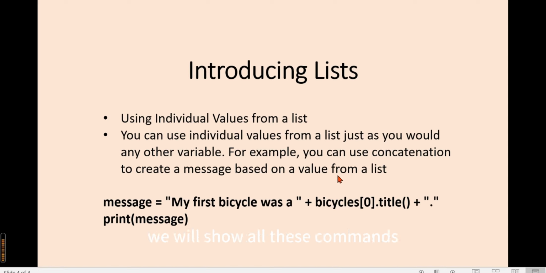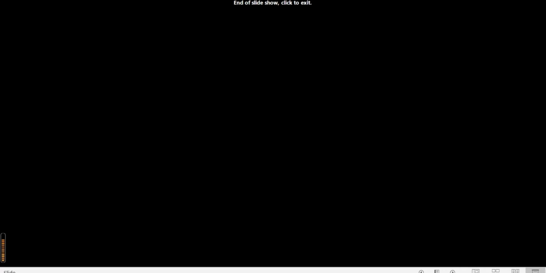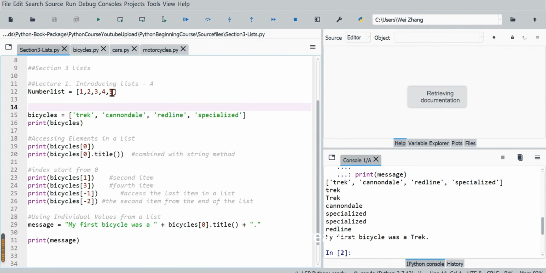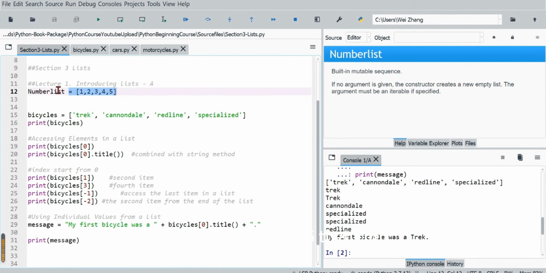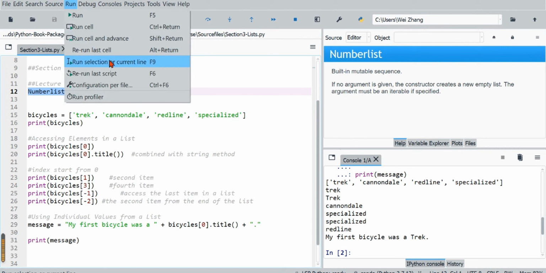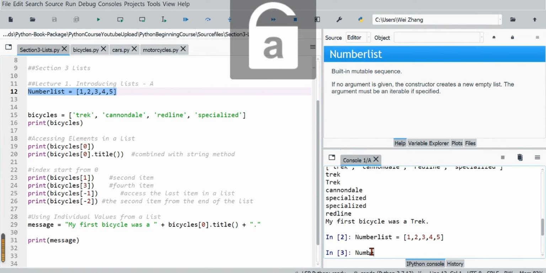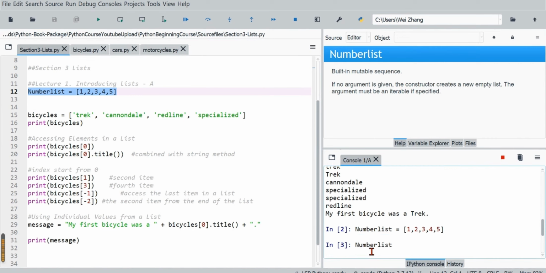We will show all these commands, the statements, in Spyder. So first we can create a numeric list 1, 2, 3, 4, 5, then run this selection, no error, and we can print out, for example, the list.